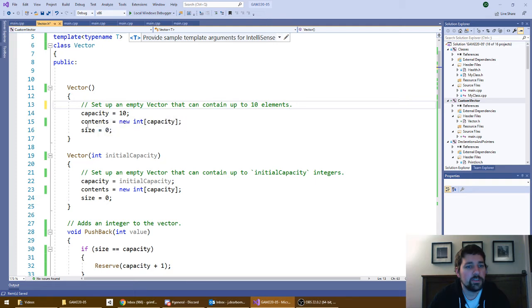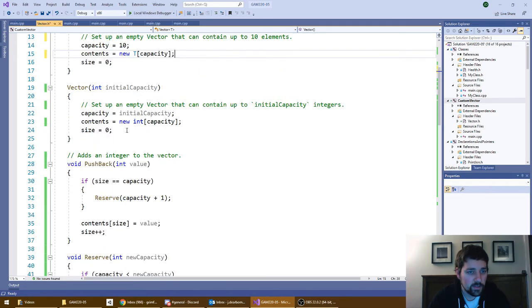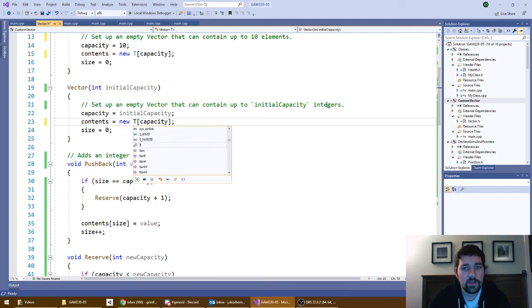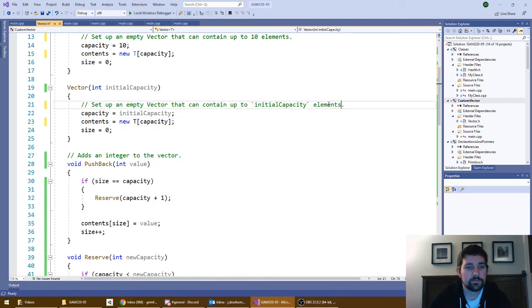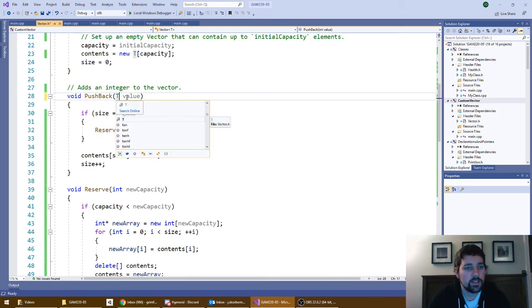Capacity is still going to be an integer, size is still going to be an integer, but contents is going to store T's, whatever these objects are. Floats, strings, integers, whatever. Okay. Pushback is going to take a T value, whatever those are. Yep, that looks good.